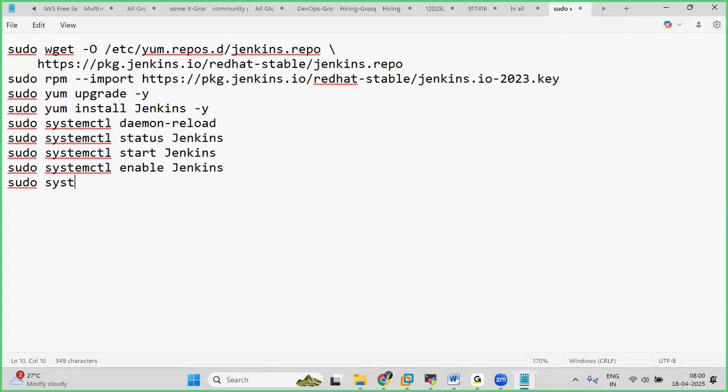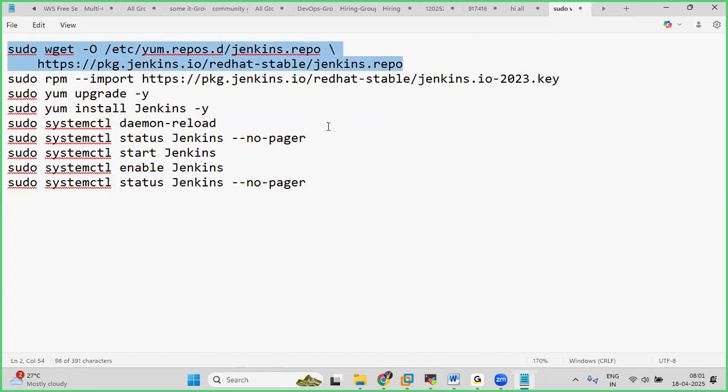Next, sudo systemctl status jenkins --no-pager. It is better to apply this one. If the service is working, it won't hold the terminal. If the service is not working, it will attach the cursor. These are the steps, guys. You can apply them step by step, or as a single statement, a single command.